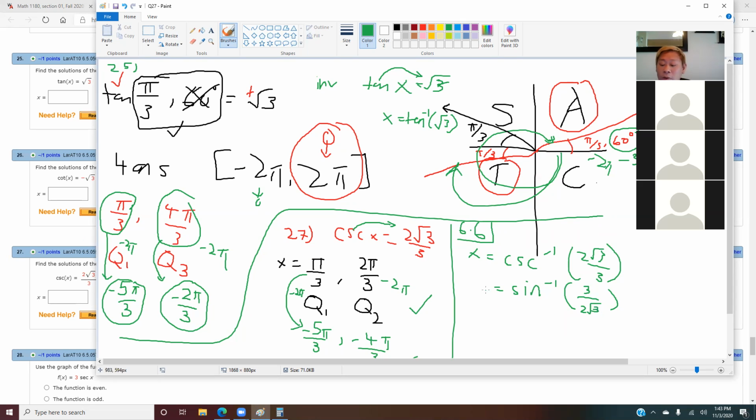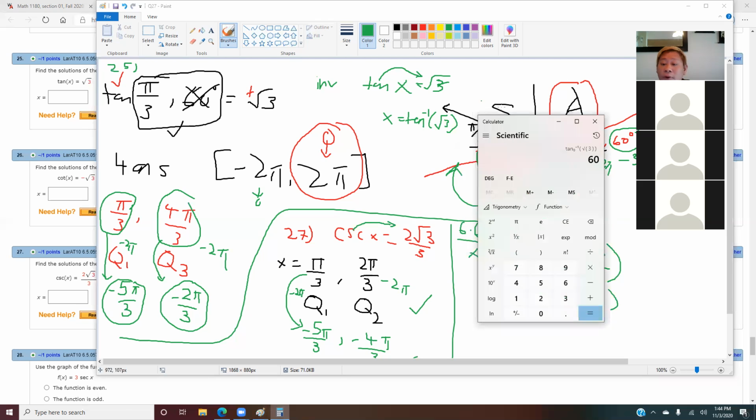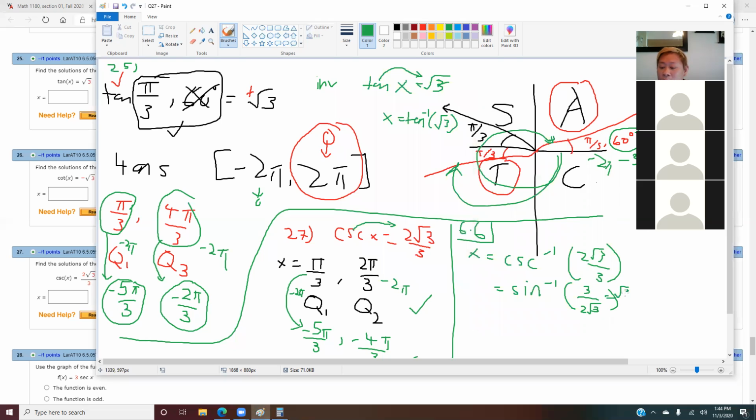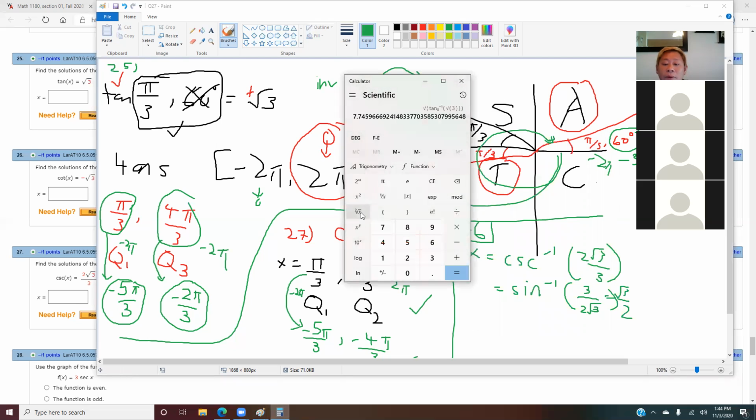So in order for you to do the cotangent, the cosecant, and the secant of the inverse, because your calculator doesn't have that, you change it, but then you flip-flop the inside one. So for this question, you figure out what is 3 over 2 root 3. This is a bit hard. If I rationalize this, it is actually root 3 over 2. So the arcsine of root 3 over 2, let me clean this one up.